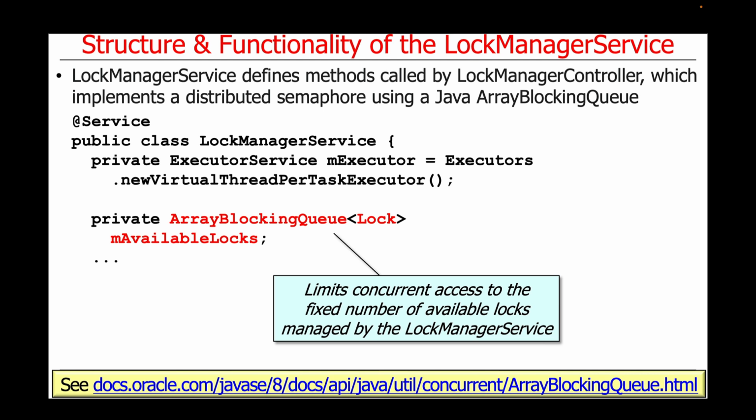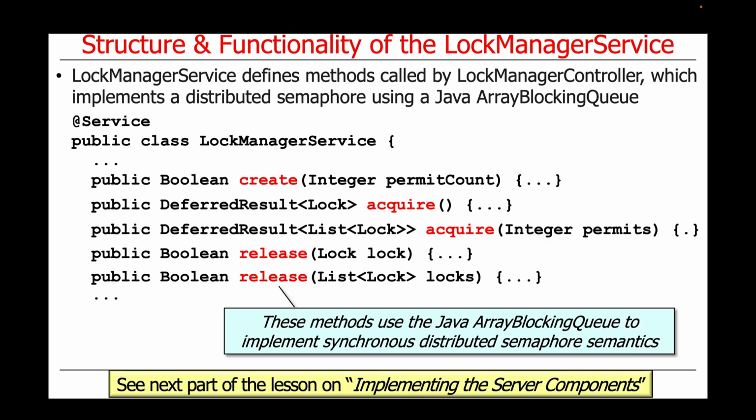But in a nutshell, ArrayBlockingQueue is a very interesting synchronized data type that supports so-called bounded buffers. And in this case, what we're going to do is we're going to use it to implement our semaphore by defining a number of lock objects managed by the ArrayBlockingQueue. And this will allow us to be able to do semaphore operations like acquiring and releasing either one semaphore at a time or groups of semaphores at a time, and to do it in a way that will be done atomically without having to know much about the internals of Java synchronization mechanisms like reentrant locks or synchronized methods, synchronized statements, and so on. We also, of course, have the methods that are used to actually implement all this stuff.